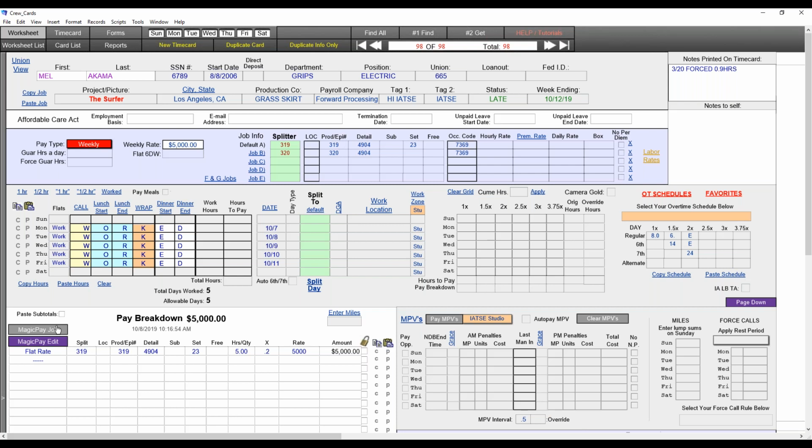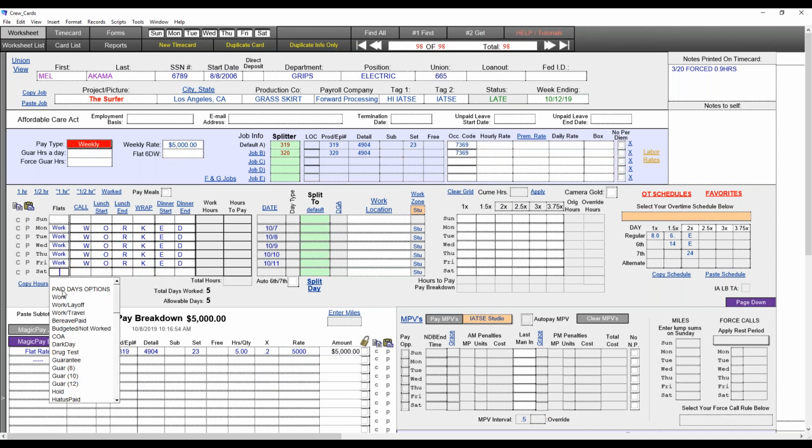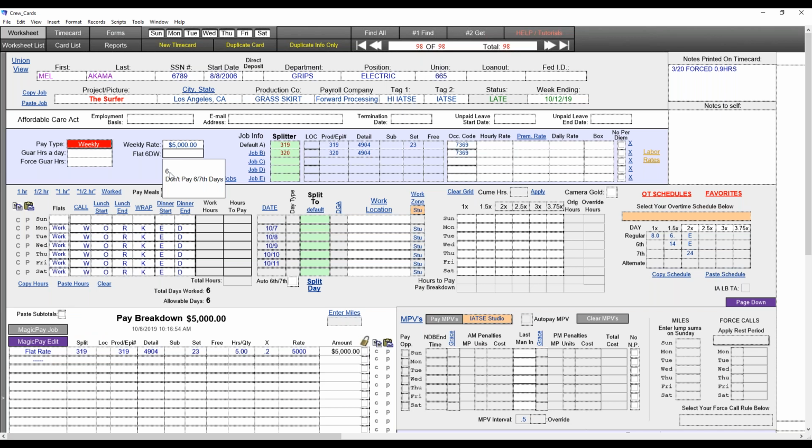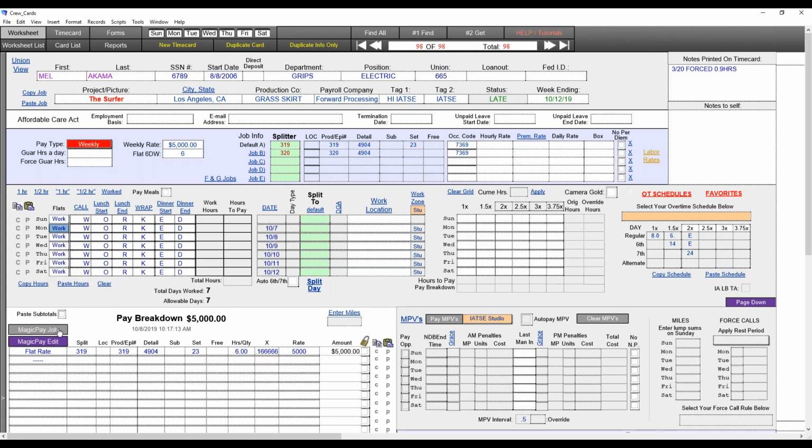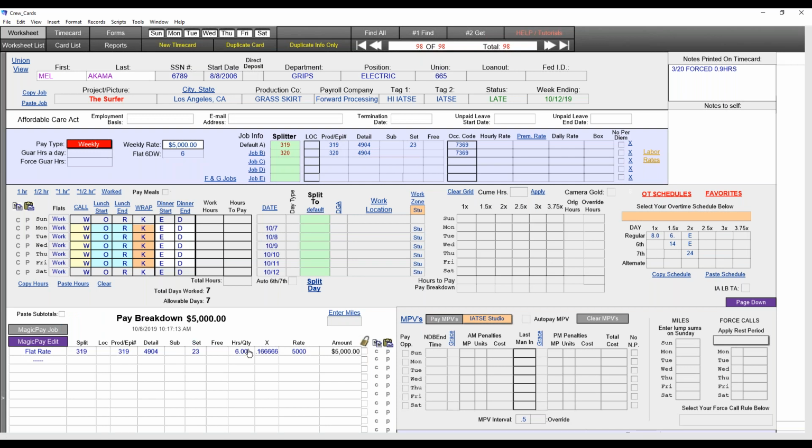Now, there's a difference though. If you say, well, no, they only get paid 5,000 for all days worked, or maybe 6 days worked, you have a couple options here. You can say, well, for a 6-day contract, it's supposed to be still 5,000. And now you'll see that the multiplier will change, okay? Because it's changing on purpose, because that's what you wanted. If they work 7 days and they don't get anything extra, that's fine. The prorating will change a little bit again, so make sure that they get paid correctly.